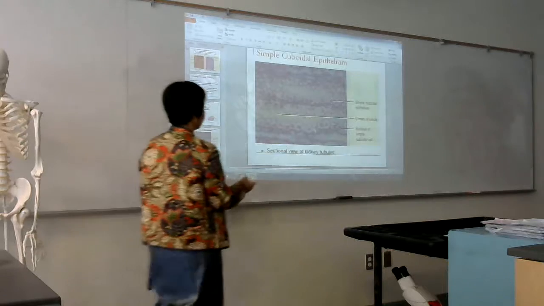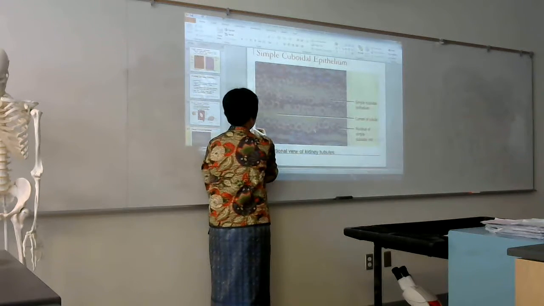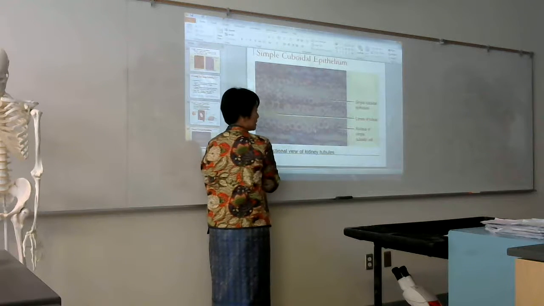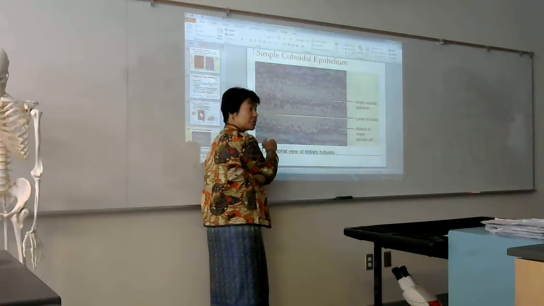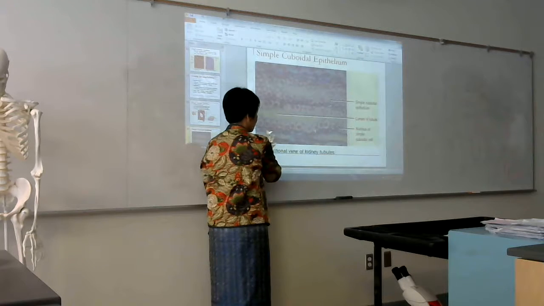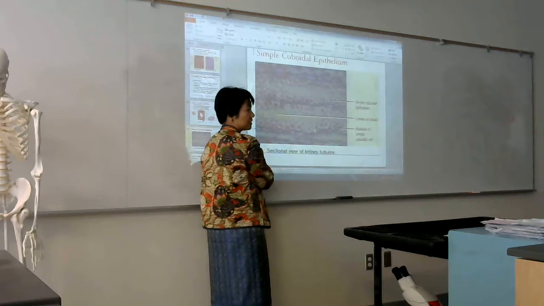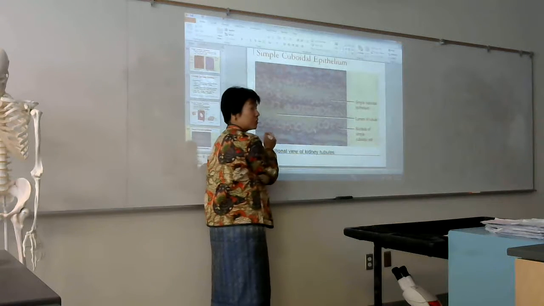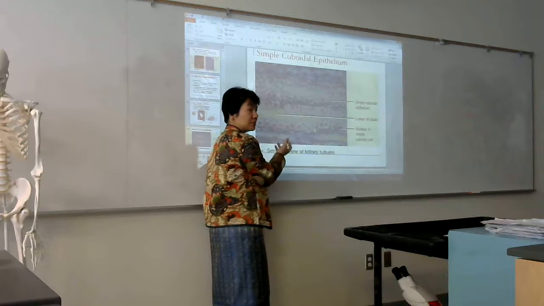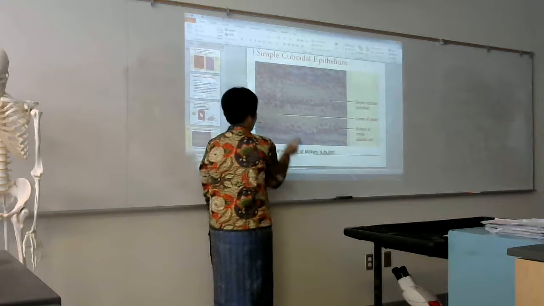If I say identify, you're going to say simple cuboidal epithelium. Maybe I'll say identify this specific surface, so you're going to write that's the basal surface. Then what are the cell junctions that anchor this to the underlying tissue so it won't fall off? Hemidesmosomes. Maybe I'll ask you to identify this one. You say the nucleus. And then maybe I'll ask another question.